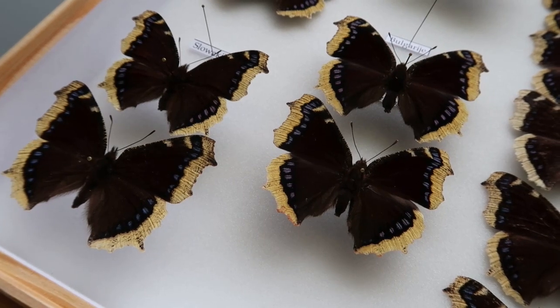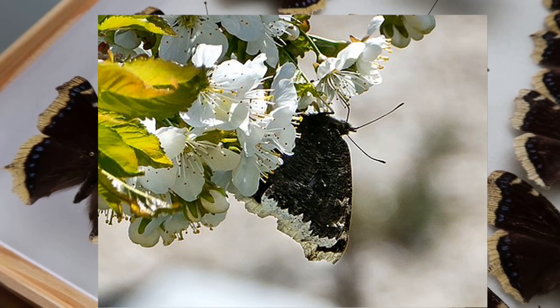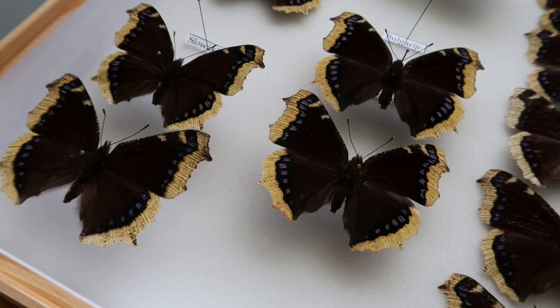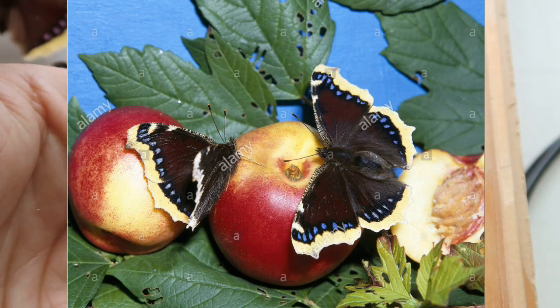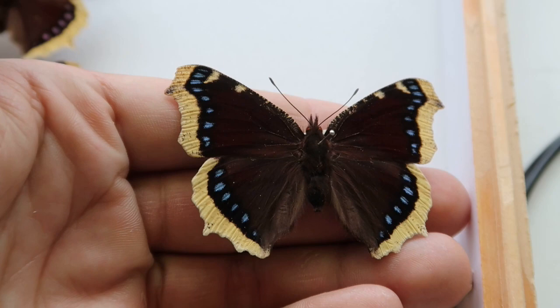The Mourning Cloak has interesting feeding habits. While they have been observed nectaring from flowers, they seem to prefer alternative food sources much more. These include the sugary tree sap from damaged bleeding trees, the juices from fallen and ripe fruits, and the sugary honeydew that aphids produce. In that sense their feeding habits are similar to those of many forest butterflies such as purple emperors or morpho butterflies — mostly ignoring flowers in favor of a fruity forest diet.